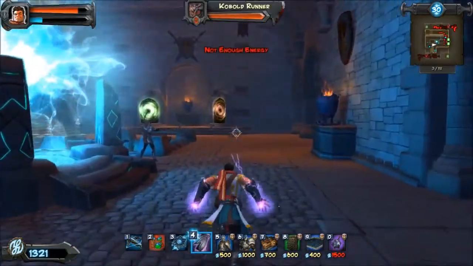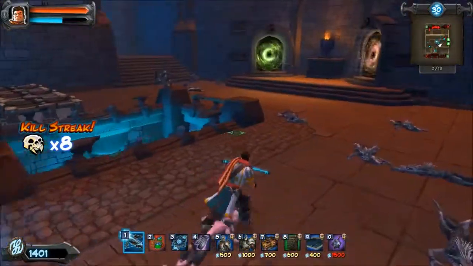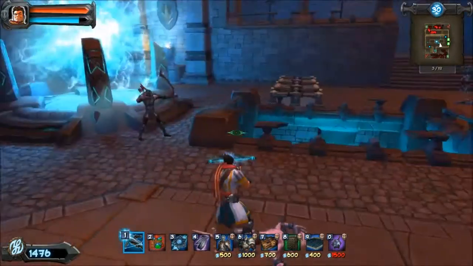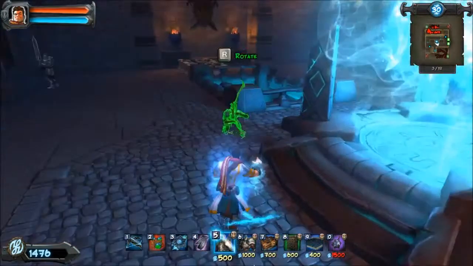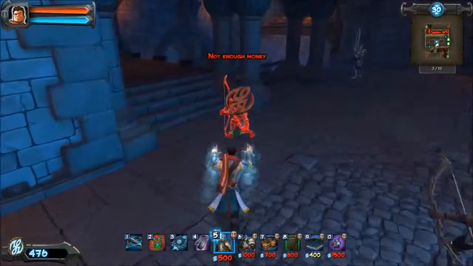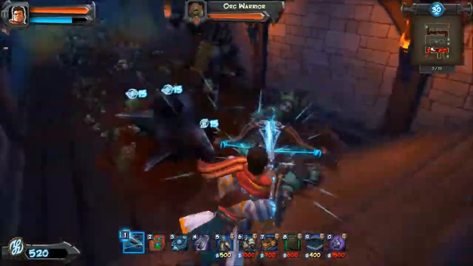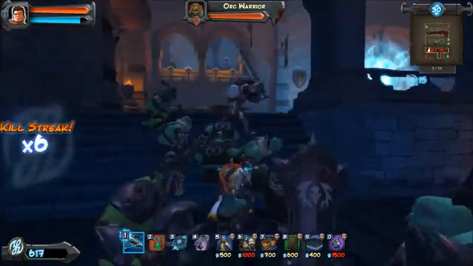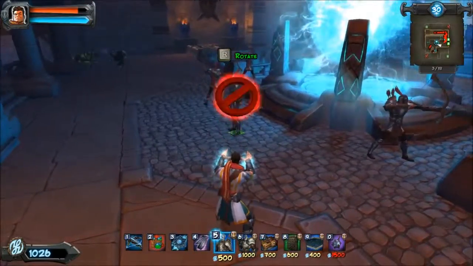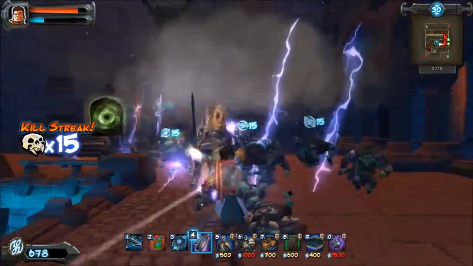Cool, now I'm gonna get another Paladin. I'll get another Clockwork Mace. Well, a Clockwork Mace. Little runners. They probably could make it through if they really wanted to.